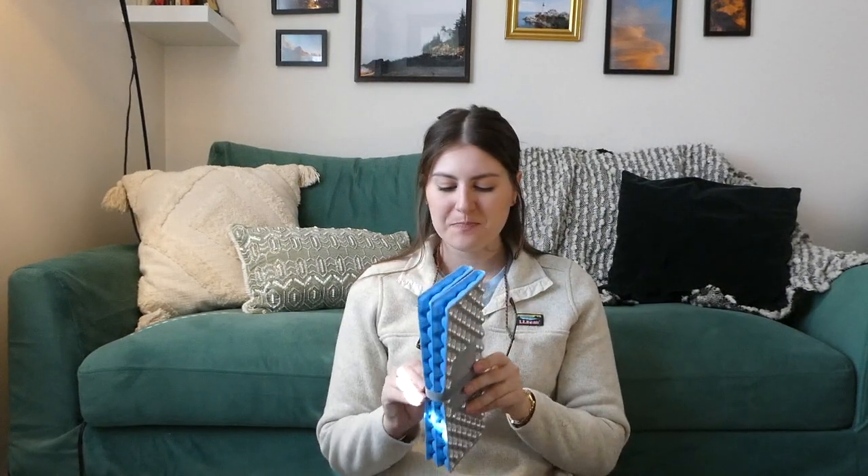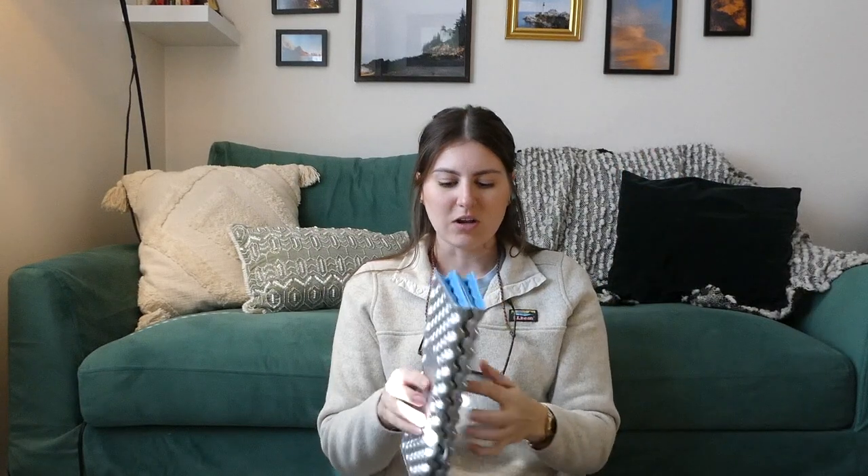For my toilet bag I have the Deuce of Spades trowel in green — my favorite color, a gift from my friend Liv, shout out to her. And finally, something I've never used but want to try — a lightweight sit pad. I got this one off Amazon super cheap, it has a little strap to wrap it up, and it'll sit on the outside or top of my pack.